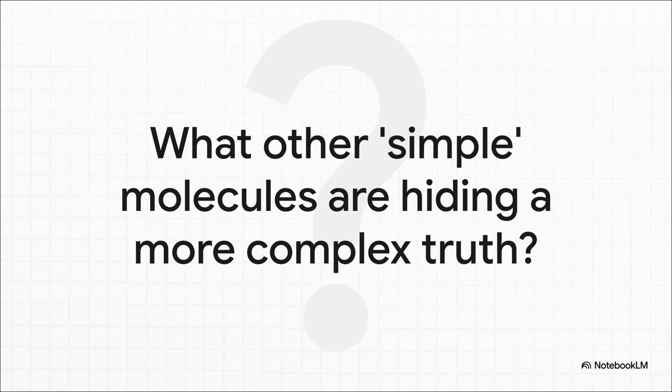So in the end, this just goes to show you that even the most common things around us can hide some incredible complexity. That simple sp3 model we learn is a great starting point, but the reality is always so much more nuanced and honestly, way more interesting. It really makes you wonder, doesn't it? What other simple molecules that we just take for granted are out there, just waiting to show us a deeper, more complicated truth?